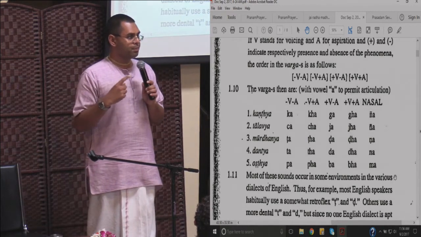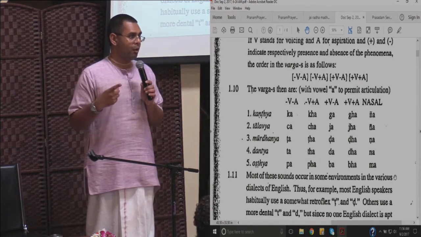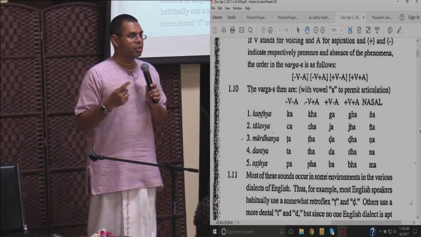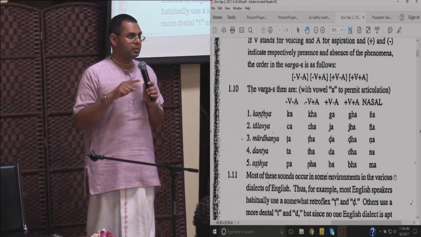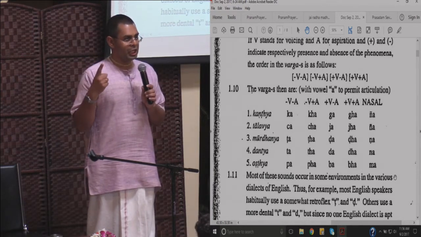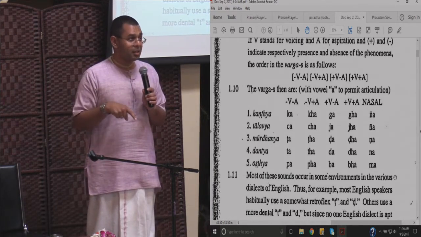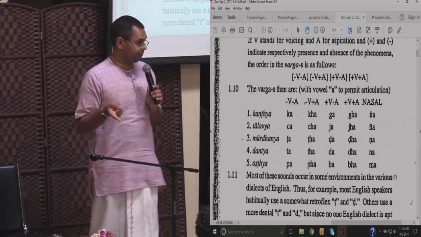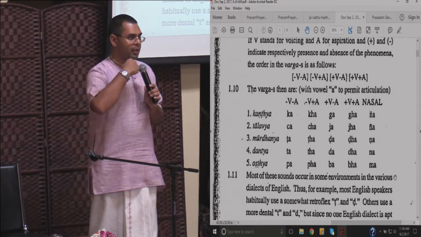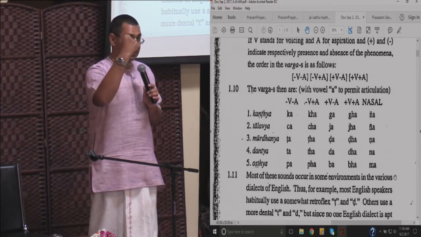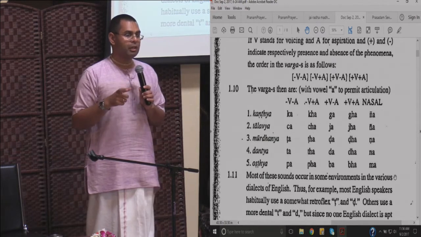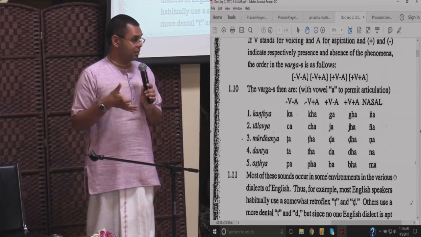If you already know how to do it, fine. But if you don't, then all you have to do is put the tongue in the right place in the mouth, and you can do it. A lot of English speakers cannot hear the difference between ta and ta because the ears are not trained to hear it. But you can do it before you can hear it. Because all you have to do is put the tongue in the middle of the mouth, turn it, and hit ta, and you can get the sound, even if you can't hear the difference.